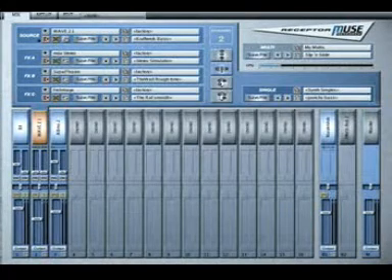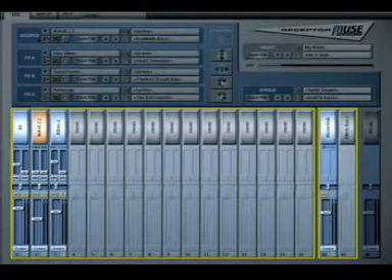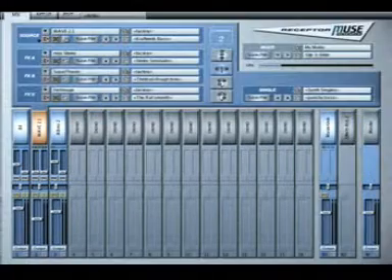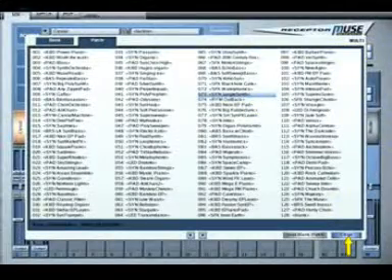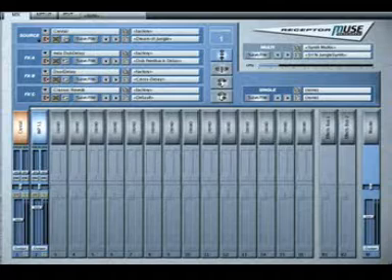The entire Receptor configuration, consisting of all 16 instrument channels, the 2 effects buses, and the master channel can then be saved as a multi-patch. When you load a multi-patch, Receptor automatically instantiates every plugin used by that patch and loads each one with the correct parameter settings. Receptor ships with many multi-patches, which illustrate just some of the potential sonic capabilities of this instrument.